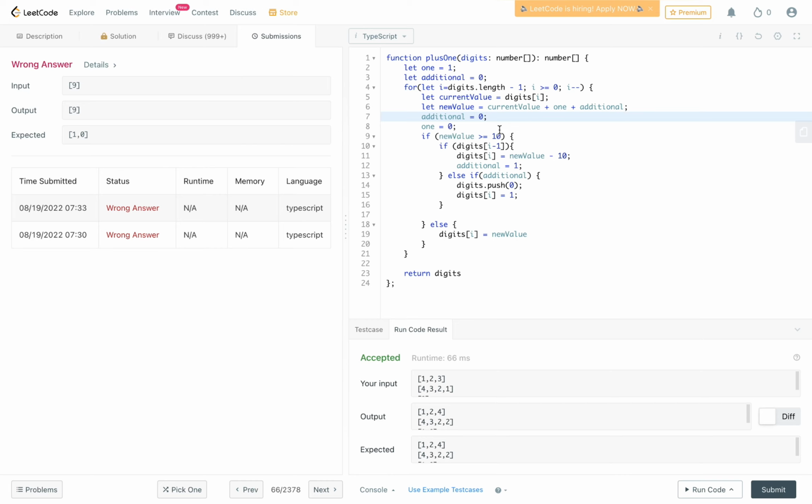So we will go to this condition, and here we will check whether the next iteration will occur or not.